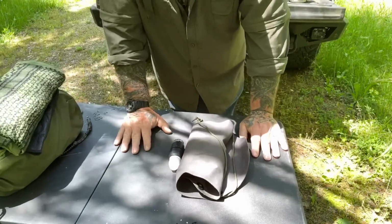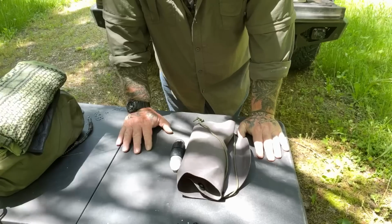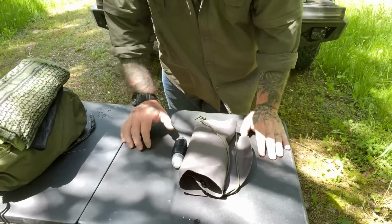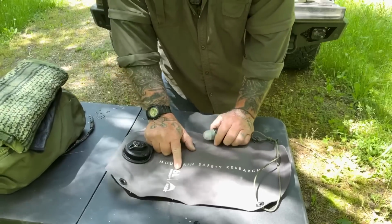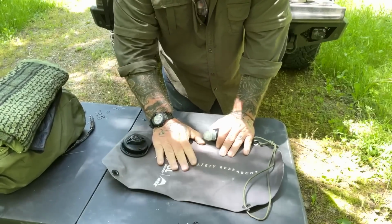Now, I like to give people options because, like I said, there's no such thing as the perfect bug out bag. And what's good for me may not be as good for you. What I trust, you may not trust. So you have to build your kit around what you're comfortable with. A second option would be to carry something like this large water bladder that's made by Mountain Safety Research at 6 liters. And it's made out of a heavy canvas type material. So you're not going to tear it up.